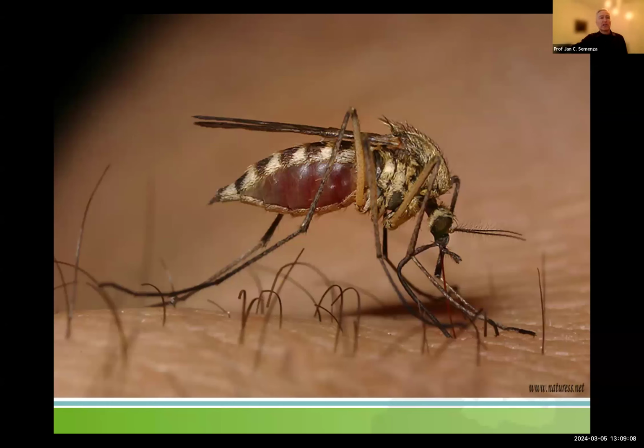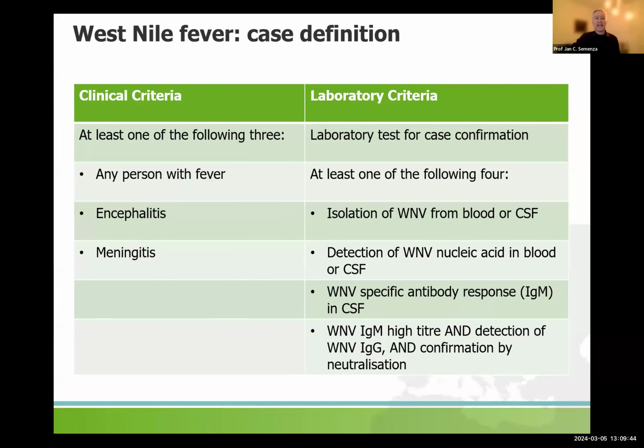And here is the mosquito that's implicated in the transmission. This is a Culex mosquito. It's the vector for West Nile virus, but also the Usutu virus, among others. The feature that this particular mosquito brings to the table is the fact that it has high seasonal abundance. So there are lots of these mosquitoes around, particularly in continental Europe. And it has high vectorial capacity for the West Nile virus, and then it leads to a high field infection rate. So this is a very effective vector for West Nile virus.